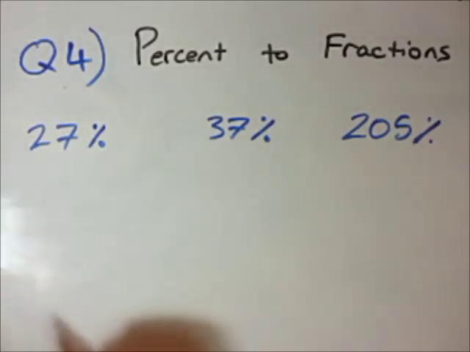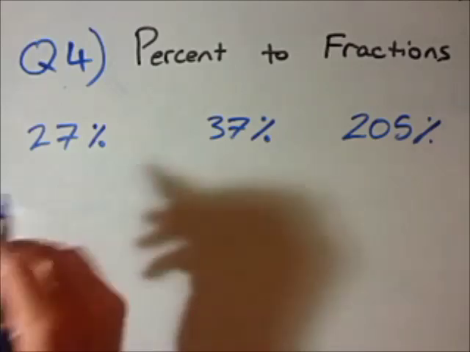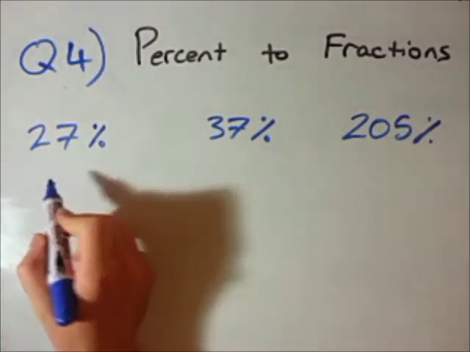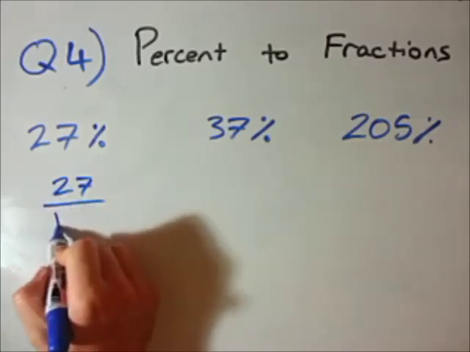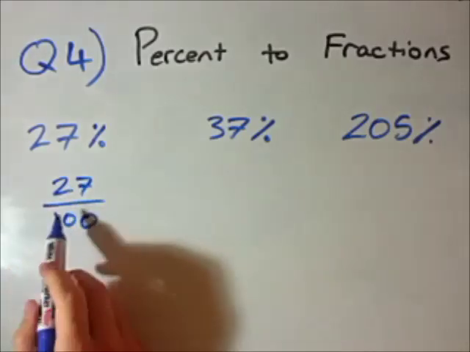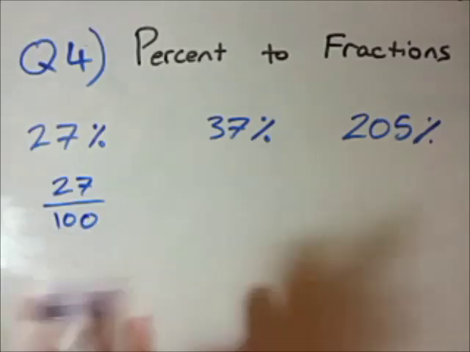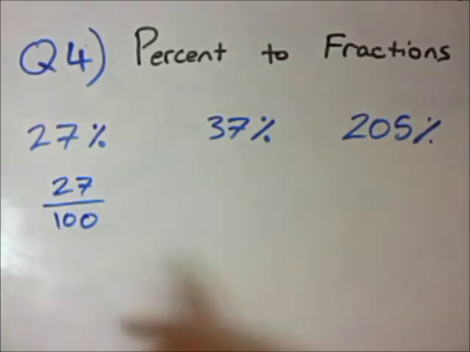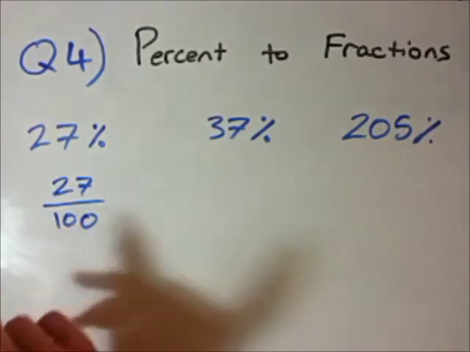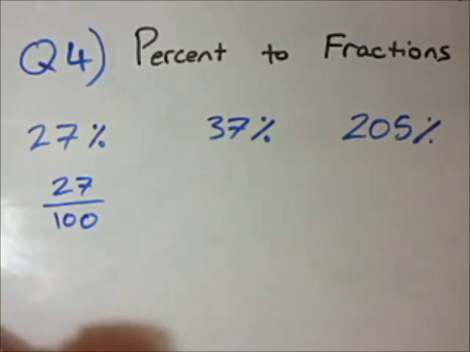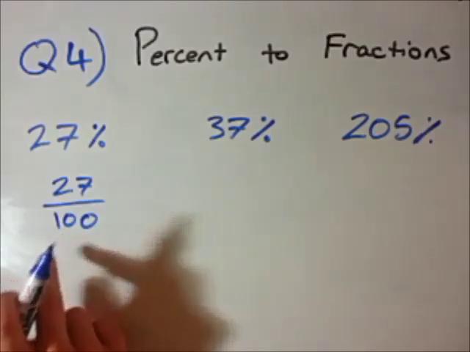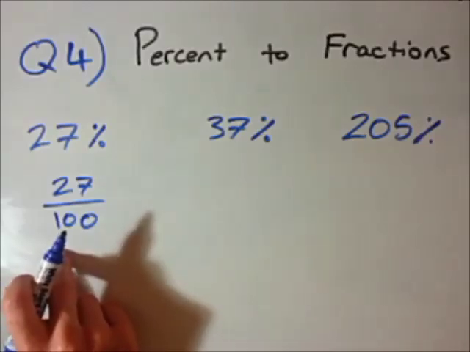27 percent. In my last maths exam I wouldn't be too happy if I got this. So I can say if it was out of a hundred you can say that I would have got 27 out of a hundred. That's all you have to do for this. There is one last step though and that is converting these fractions to simplest form, like we do every time we deal with fraction questions. This one here we're lucky enough to be in simplest form already.